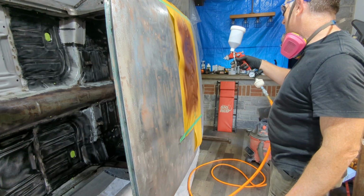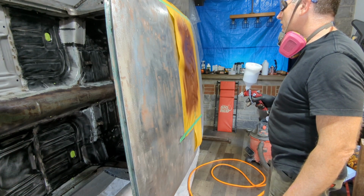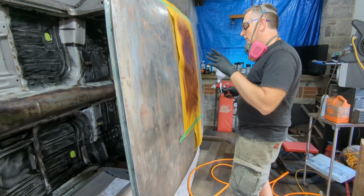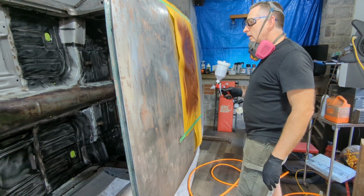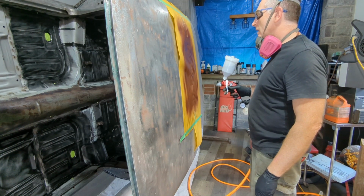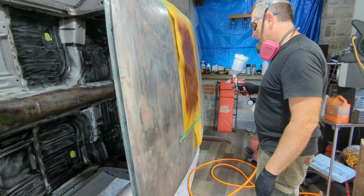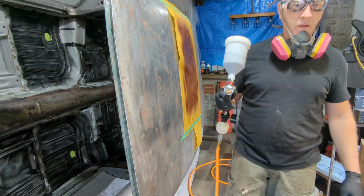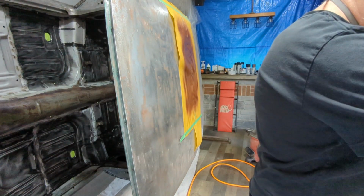There's not much paint coming out. It looks like it's kind of spitting a little bit, but doesn't matter what setting I put on here, it doesn't seem to want to work. So I think I'm gonna have to thin it down a bit. Okay, I'm gonna do that and we're gonna try again.